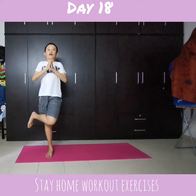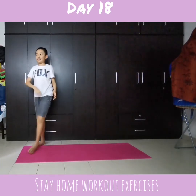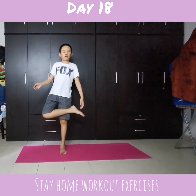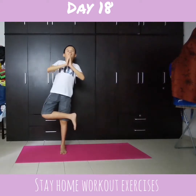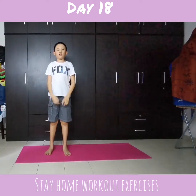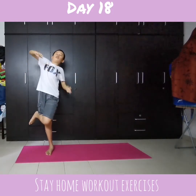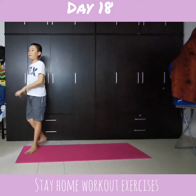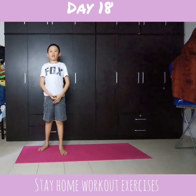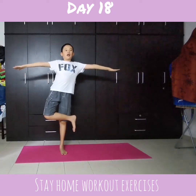So we're going to do 10 counts. Ready? And go. 1, 2, and if you find it's too uncomfortable, you can always switch sides like this. I know this is tough and challenging, but we can do it. Then ready and go. If it's not okay, what I suggest is you can do this.